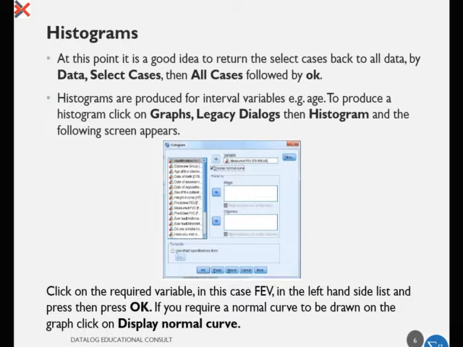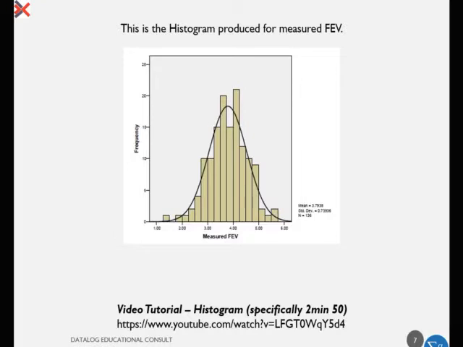Now we want to plot another one for measured FEV. We are still on Histogram, and there's an option there showing Display normal curve. This means that you can display a normal curve with your histogram chart, showing how normal the curve is. So we can try that out, and this is what is expected of us. This is what we should see when we try it out.